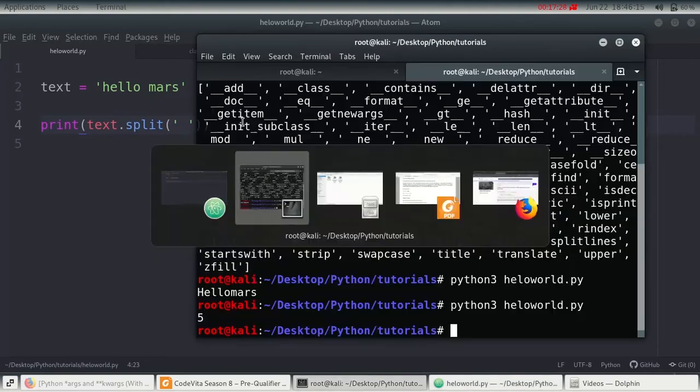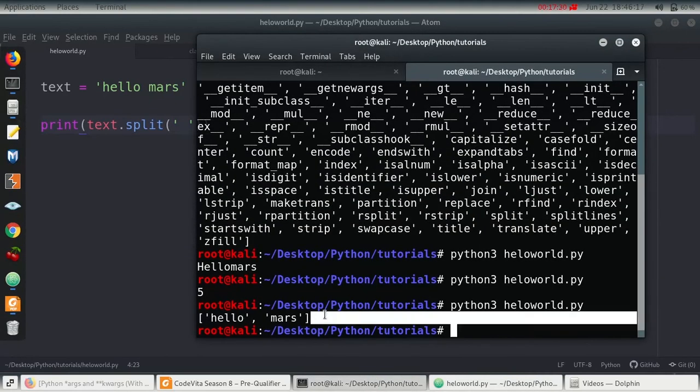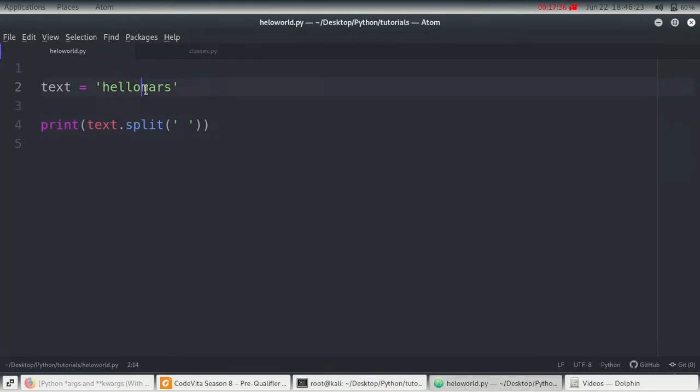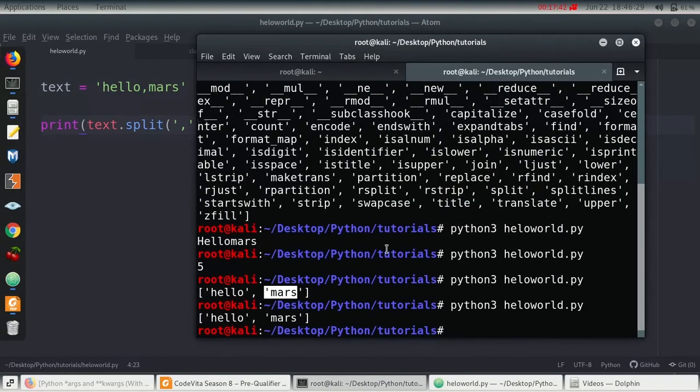If I save and run it, it prints a list of the string separated by space, hello and Mars. If a string is separated by a comma, we can just specify a comma here, and if I save and run it, it still gives the same result because it just sees the comma here.